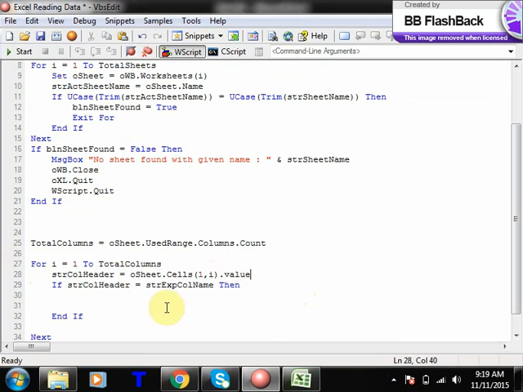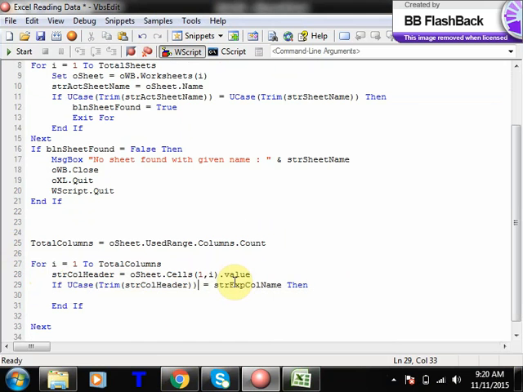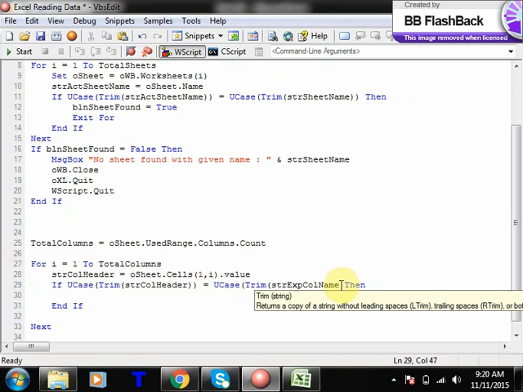Next, I am comparing with str column header. Generally use uppercase, because people don't know while giving input they may give it in small case, or in Excel some people might create it in small case even though the standard is uppercase.